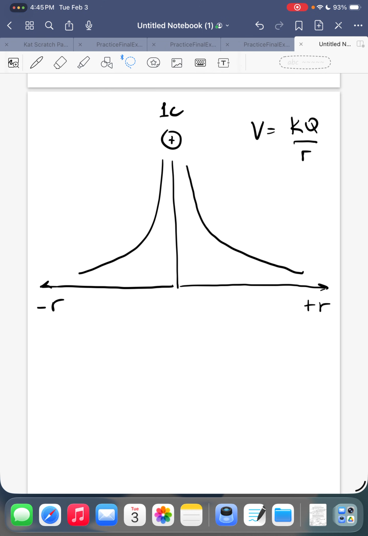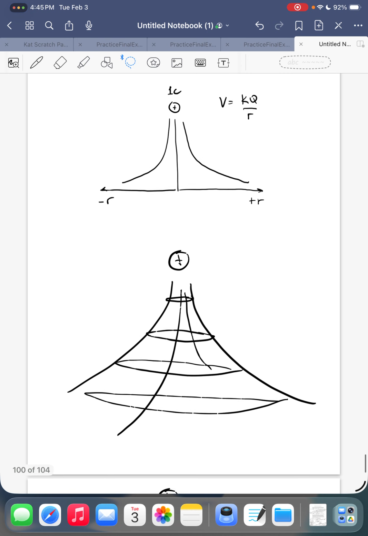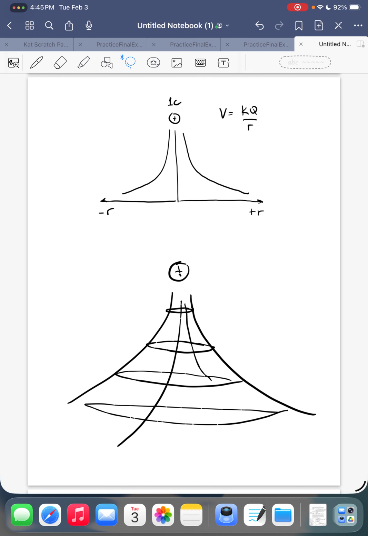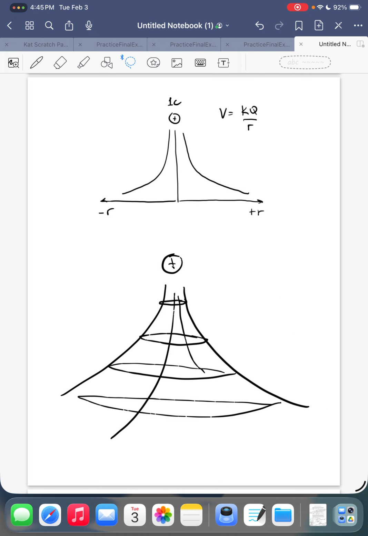So here's going off in the positive r direction, here's in the negative r direction, and we'll call this the origin. So as we go away, then it falls as 1 over r. It falls off like that. Okay, so it looks like that. Now, I can draw potential lines, isopotential lines, that match this graph. So imagine I had sort of a three-dimensional construct of this, and I built some sort of funnel, and I painted little circles around it at different levels, at different voltages or different heights.